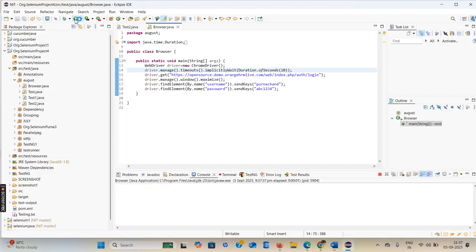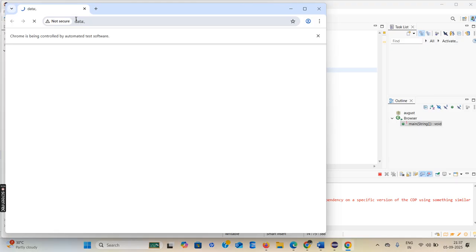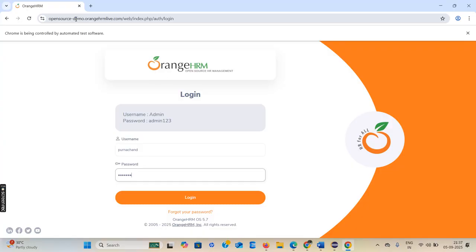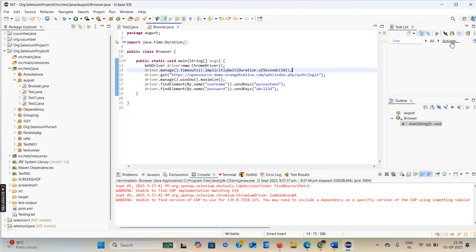See here whether it is working correctly or not. It's running fast, and my username and password are also working perfectly. So this is called implicit wait.